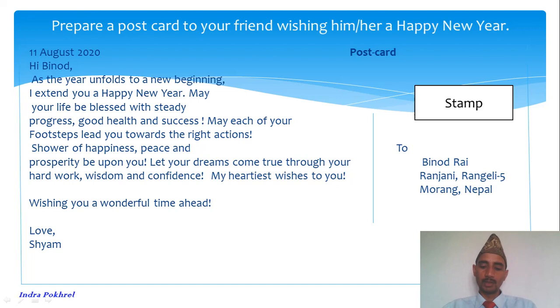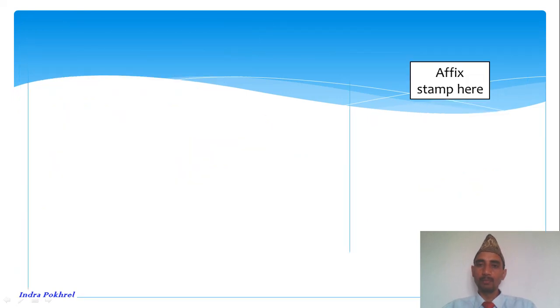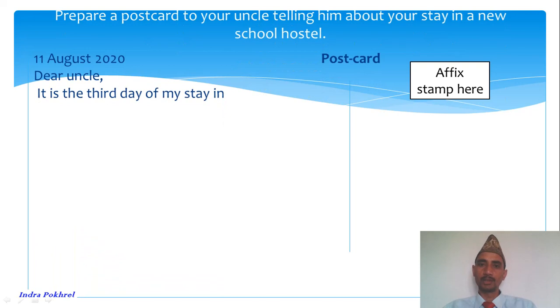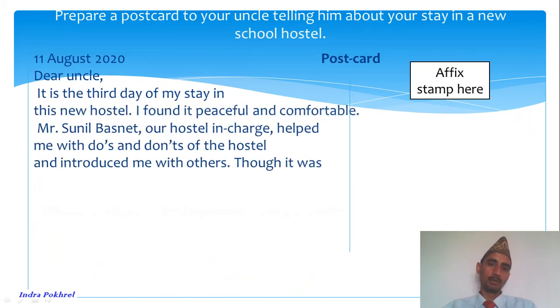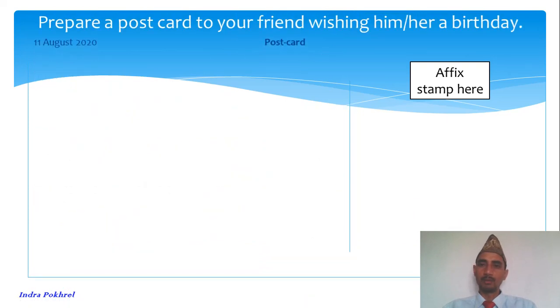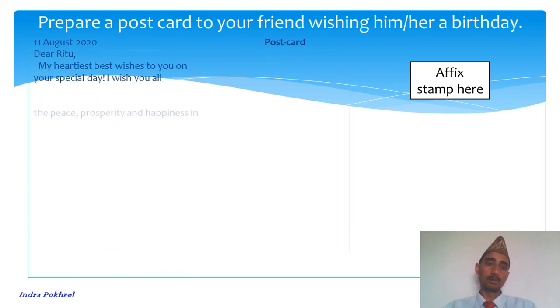So next, moving on to the next question. How do you write a postcard to your uncle telling him about your stay in a new hostel? Everything is the same here, only the message is different. Our design is the same, enclosed in a box, and write everything the same here. Sometimes you may be asked to wish someone a happy birthday, his or her birthday.